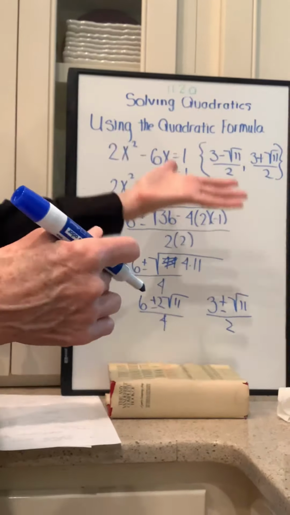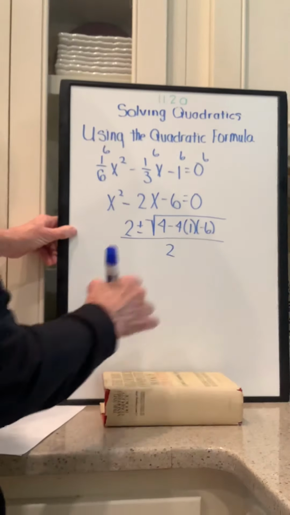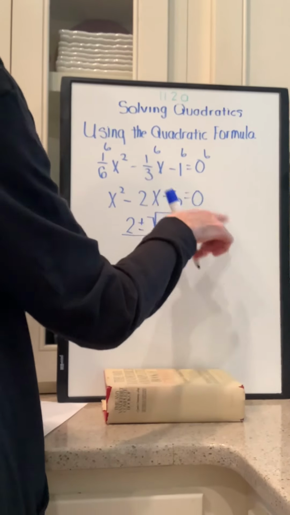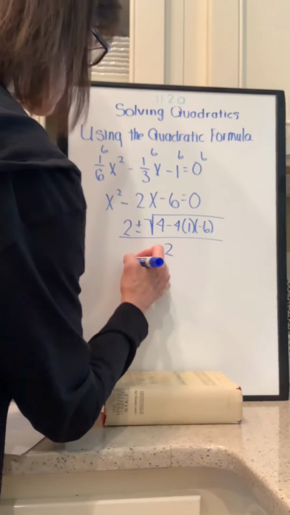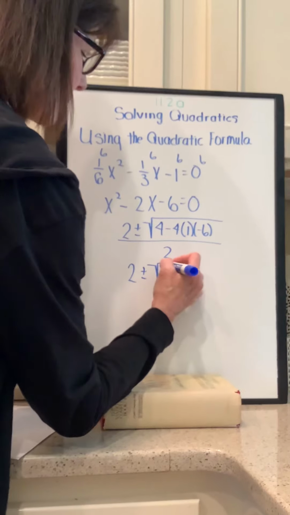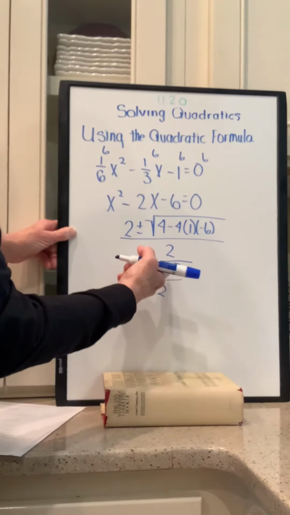So we're going to plug this into the quadratic formula. The opposite of b, the opposite of a negative 2 is a positive 2, plus or minus the square root of b squared, which is 4, minus 4 times a times c, all over 2a, a is 1. So this is 4 times 6 is 24, 2 negatives make a positive, 24 and 4 is 28. So this is 2 plus or minus the square root of 28. 28 is 4 times 7, all over 2. I did that so you can see that there's a perfect square.